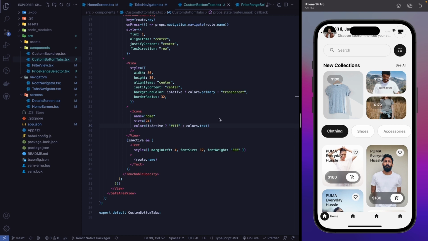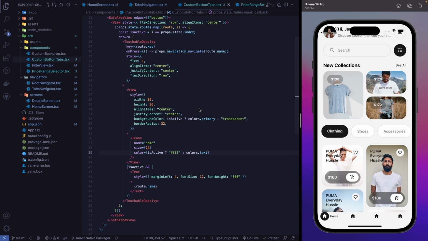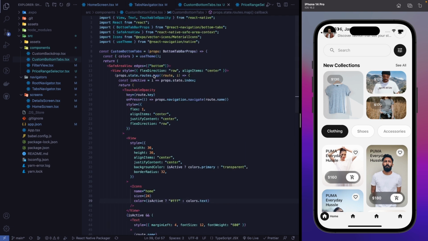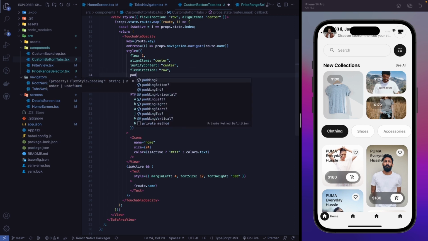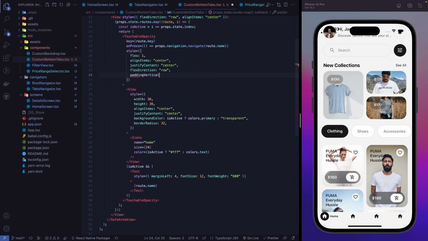Nice. And let's add a vertical padding for each.